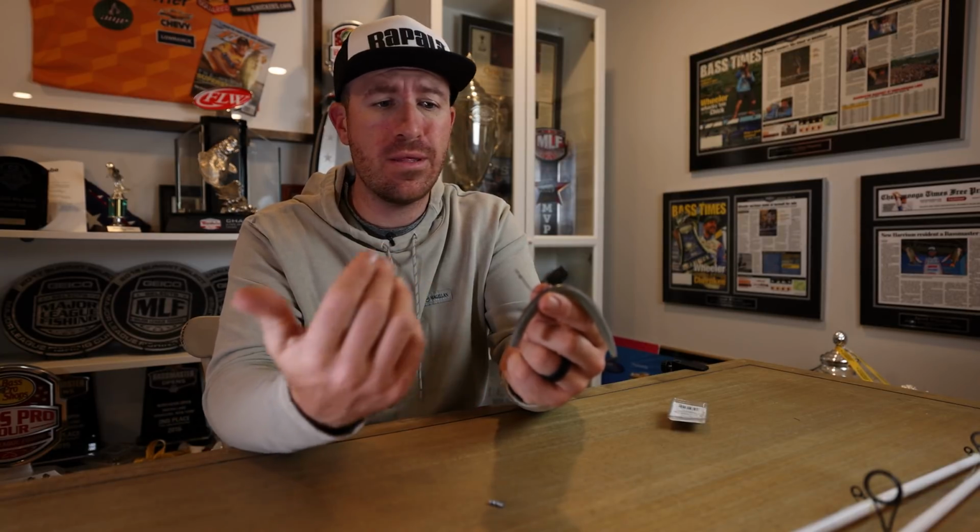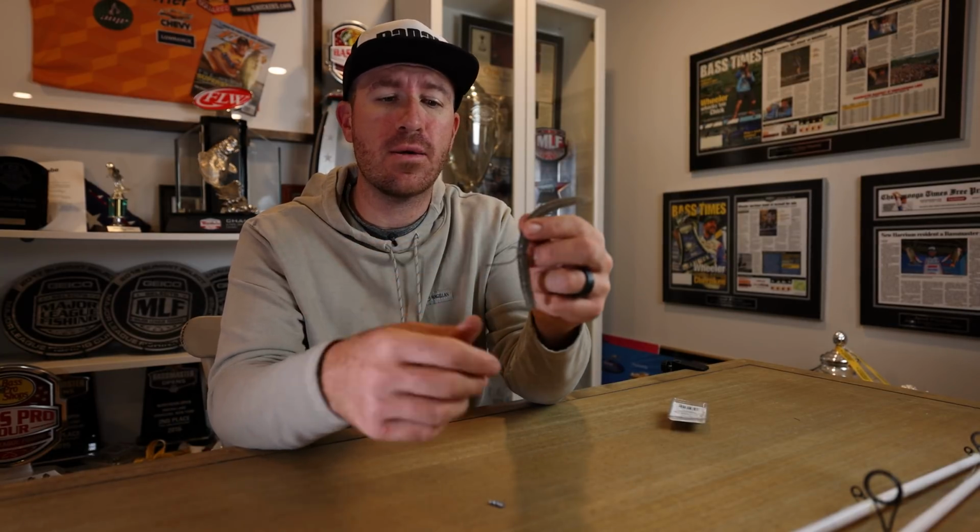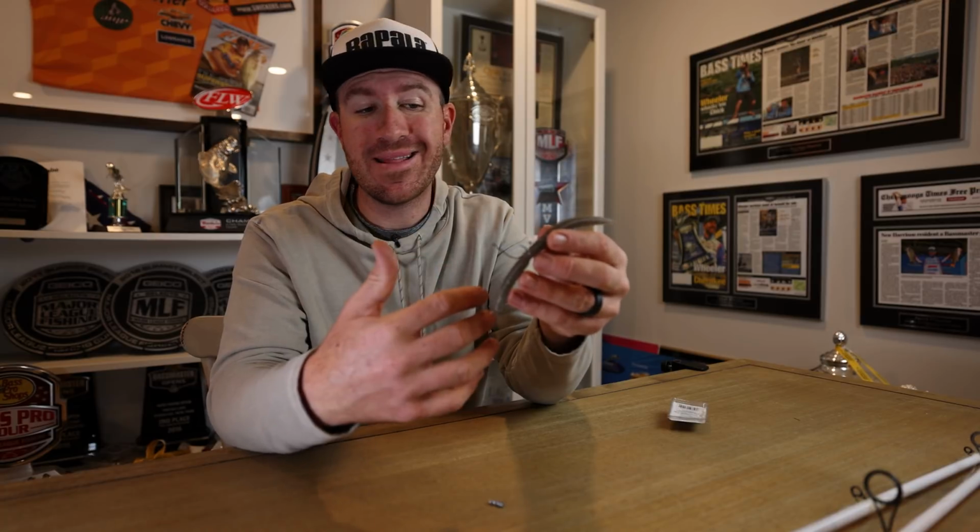There is something about a NEKO weighted worm that just tends to get a lot of bites. Now, switching it up to having a NEKO hook or a weedless NEKO hook, that's something you've got to play with as well. There are a lot of different worms that catch them out there. You can go with more of a stick worm style, like a Senko or something like that, or you can go with more of a trick worm style if you're trying to be a little bit more finesse-y.